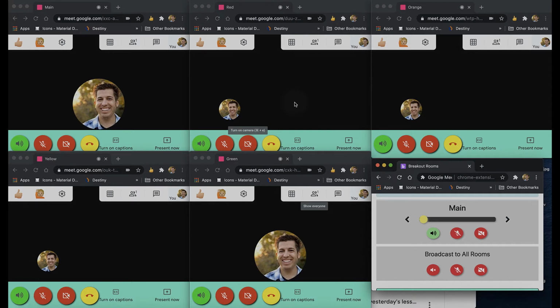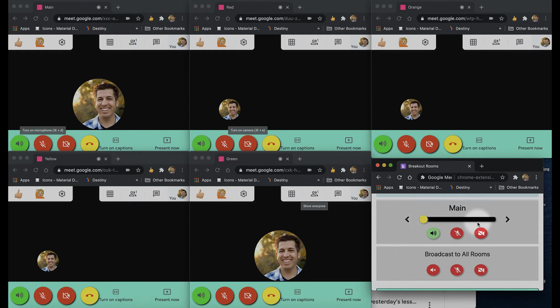Okay, so once you've launched, let me just go over some of the features here, and then we'll do another tutorial that'll actually show you what that looks like with students in there. Generally speaking, this will manage your mute and your camera on and off. Notice in every room, my mic is off, my camera's off, but the speaker is on. That's because it's managing that for me.